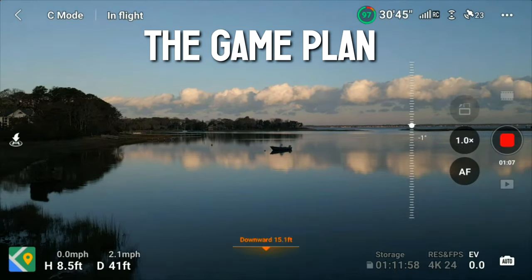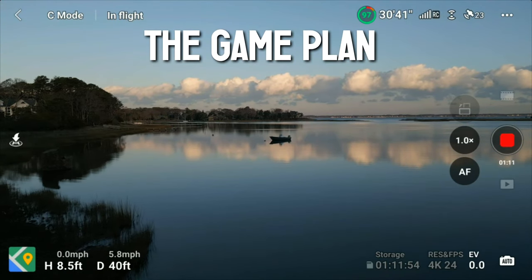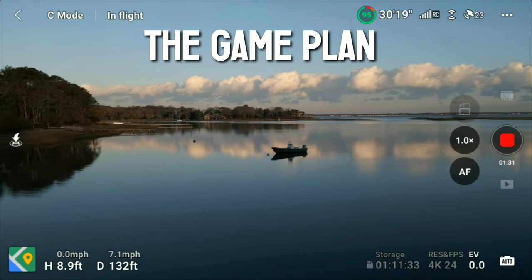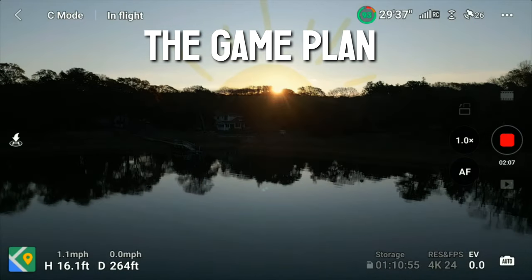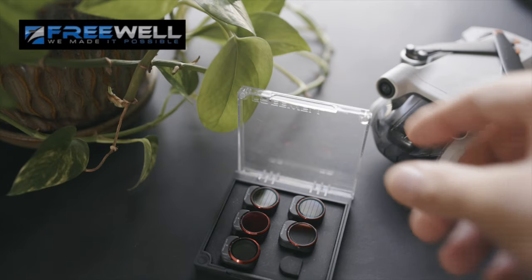Here's the game plan. I'm going to fly the exact same path with each of these special effect filters. The Titanic there is my target. When I reach it, I'm going to pivot and face our friendly nuclear fusion reactor up in the sky. This perspective is important, but more on that in a moment.